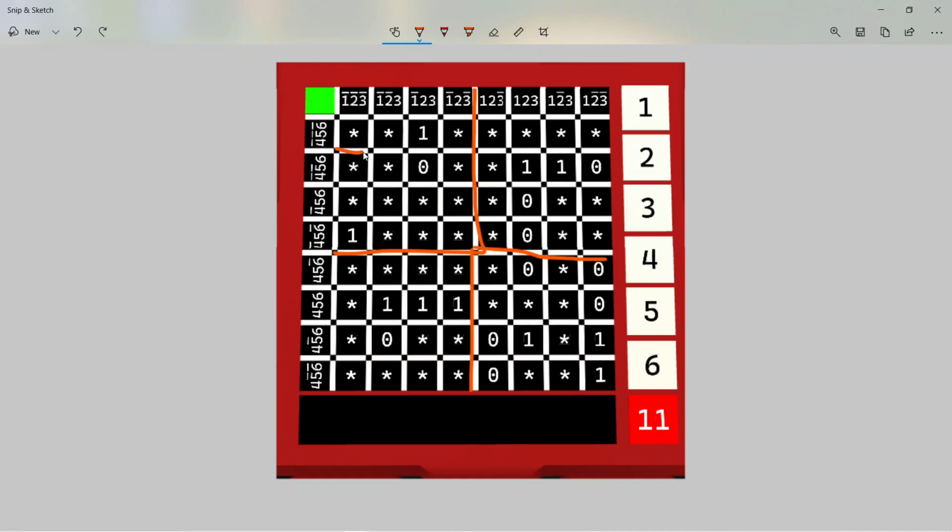For example, this plus this plus this, and this shape has common variables of not 3, not 4, and 6.